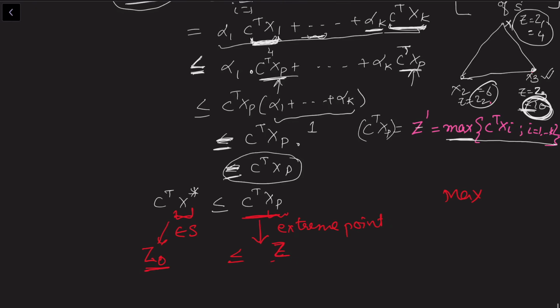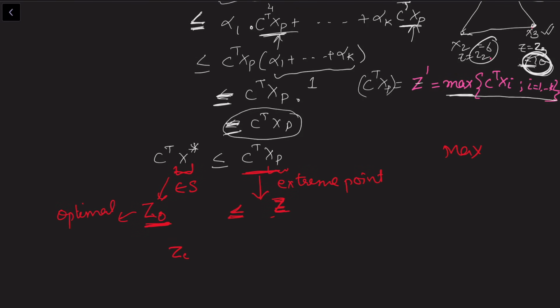We have also considered that let us say z naught is the best value. This is the optimal solution. And now we are saying that this value is less than or equal to z naught. The only possibility is that the optimal solution occurs at the corner point. So that proves our result.